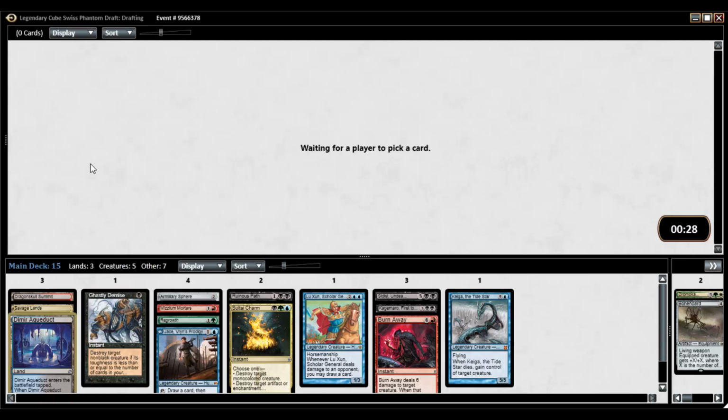But again, I think I just want mana. There's so many powerful cards in this format that if you just take mana fixing, you should be able to get away with passing a couple of the more powerful cards.